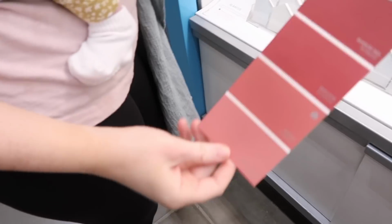So, anyways, we are now at Lowe's, and we are going to hopefully find our paint. And Ben says he was here earlier today, when I called you and said our kid's throwing up, which turned out to be a fluke. Yeah, I don't know what that was. She's fine. Totally fine. I think it was just she woke up and she felt sick.